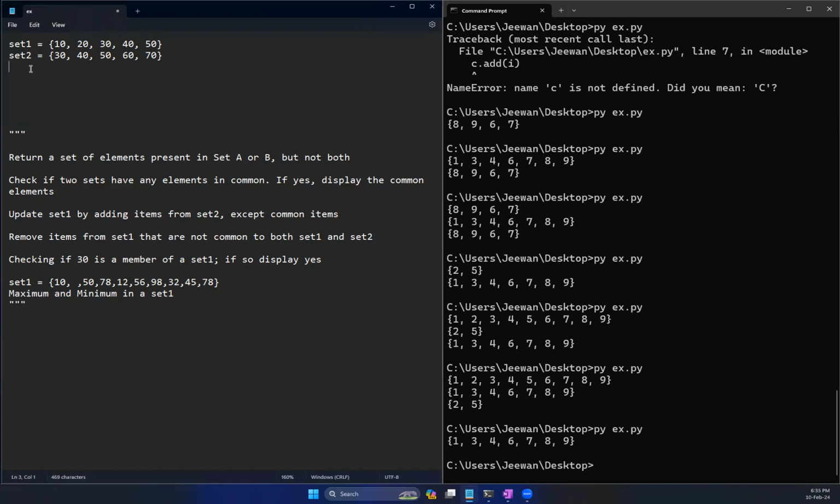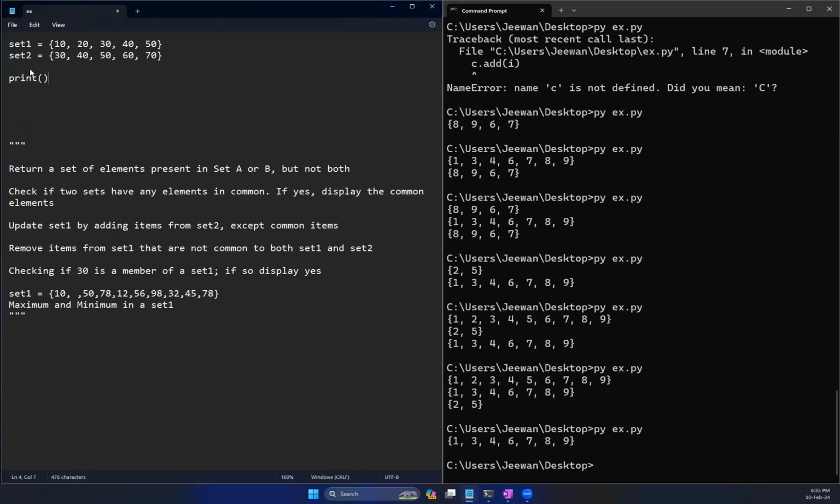Then we could print set one dot symmetric_difference set two.